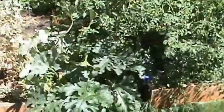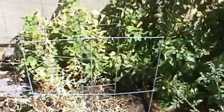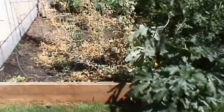Little learning lesson. This used to be a walkway, but zucchini and tomato plants need more space because they just grow enormous. Again, some more stuff back there, and this one used to be pea pods, but it's out of season.